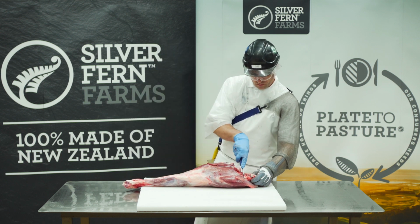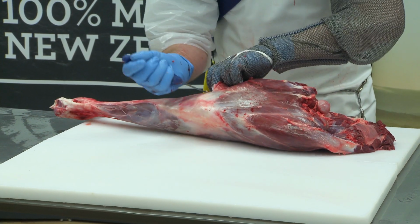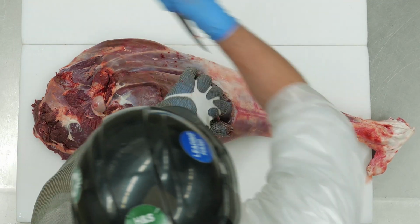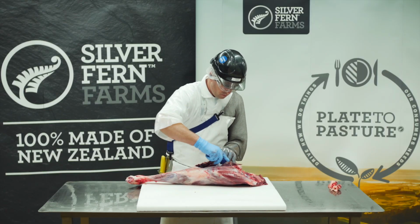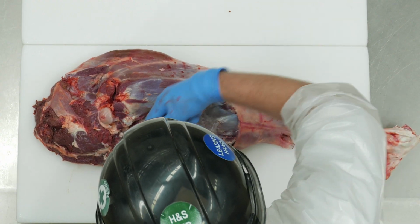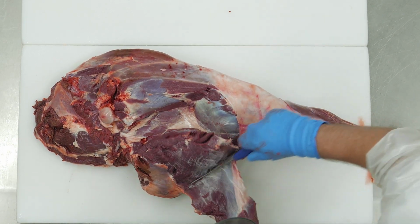Remove the tendon and any other tissue to help the muscles come apart more easily. Run the knife along through the seam between the top side, silver side, and knuckle, following the bone. It's important to pull the muscle away while cutting to get a good view of the seam, ensuring a clean cut. Cut and remove the top cap of the top side muscle.